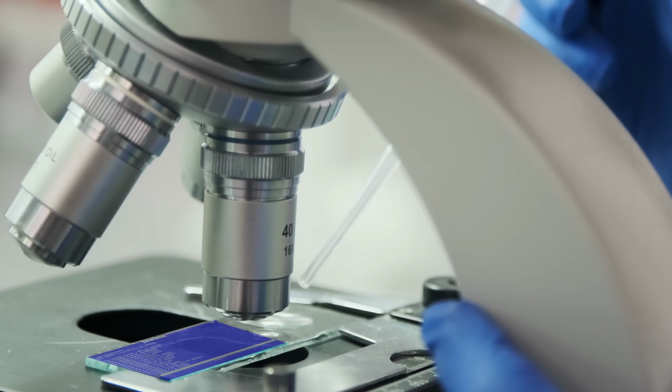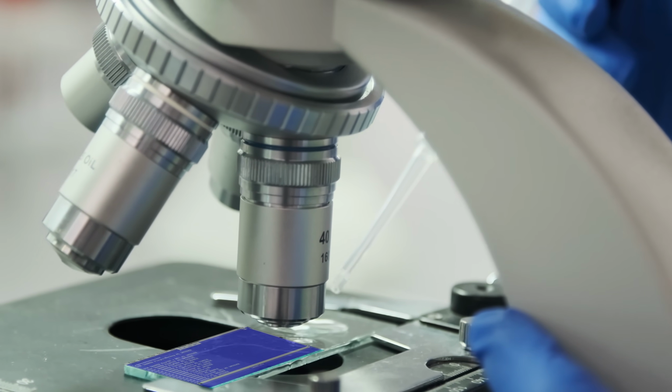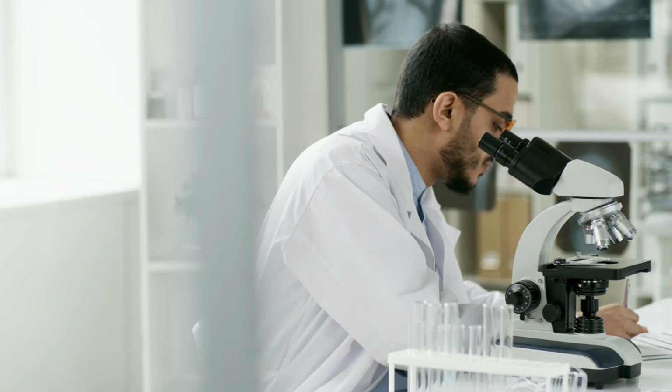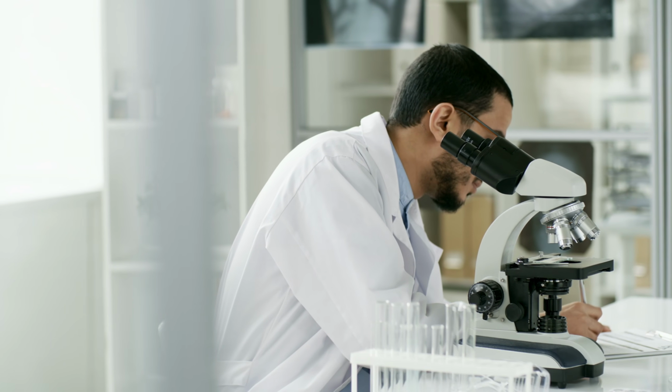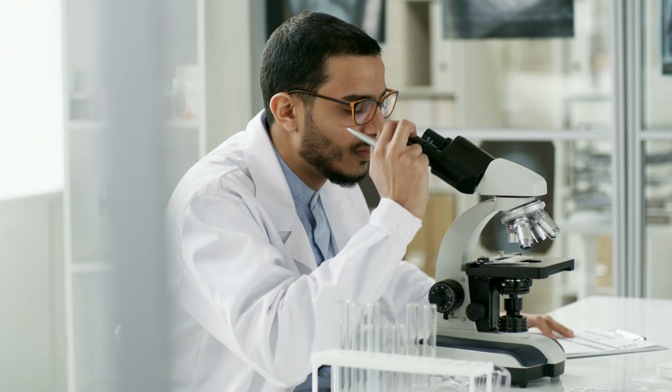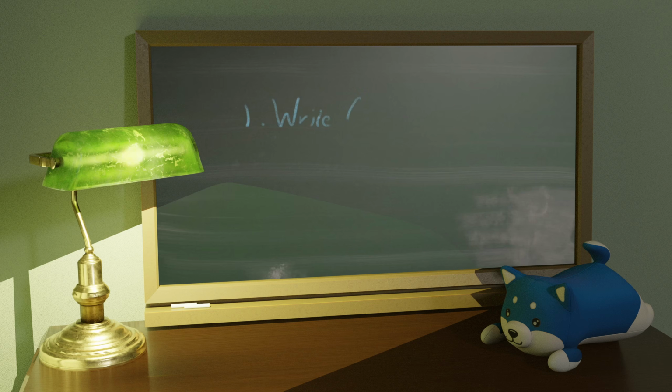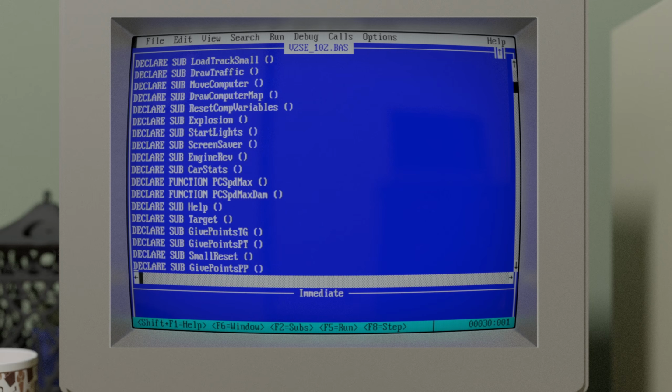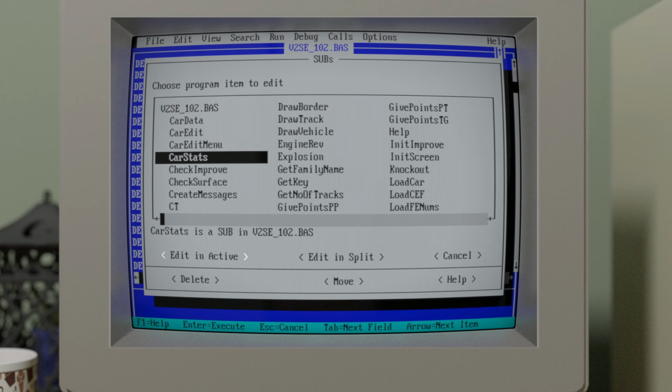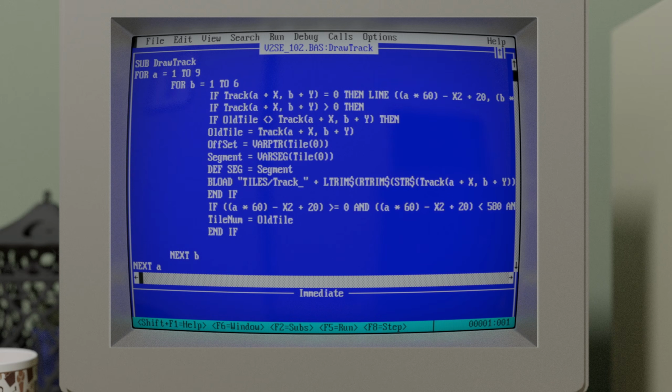But the question here is, how much of this is down to BASIC, and how much of this is down to me simply not being a very good programmer? So I set out to do two things. First, I would simplify and improve Velocity 2's QBASIC version to see how much performance I had left on the table nearly 10 years ago in the 1990s.